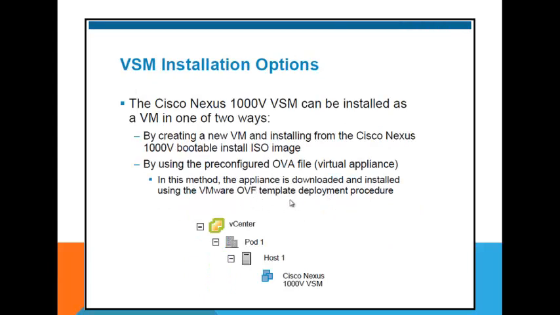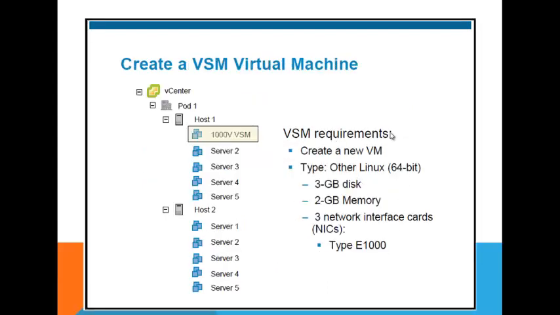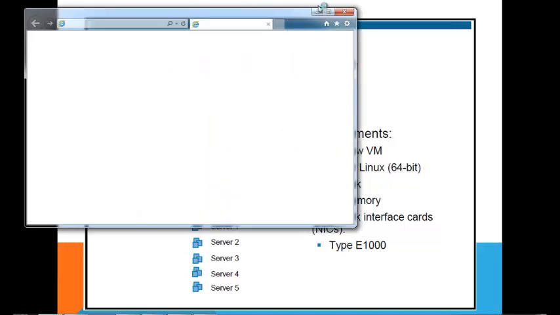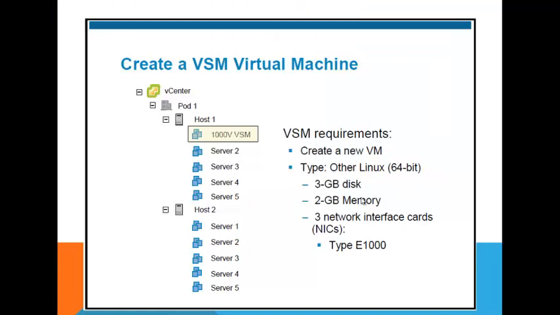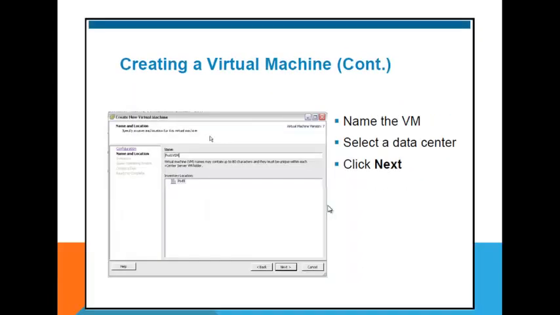If you don't use OVF, if you are doing it manually, like installing a VM machine, if you are going to install VSM like a VM machine, then you need to make sure you know these things. Our adapter type should be Ethernet 1000, and you can allocate 3 NICs, one for the control, one for the packet, another for the management. We need to have 3 GB of hard disk space. At least 2 GB memory needs to be given. So these things need to be done only when you do it manually. If you do OVF, it is taken care of. These things are very clearly shown in the video that I am sharing with you.